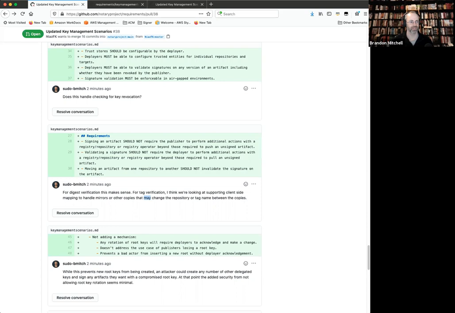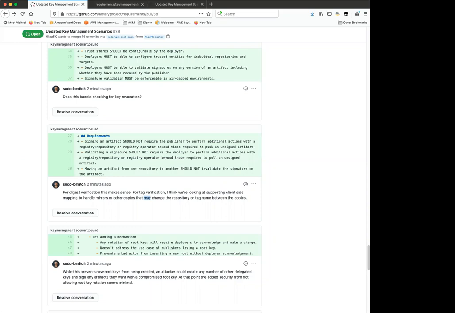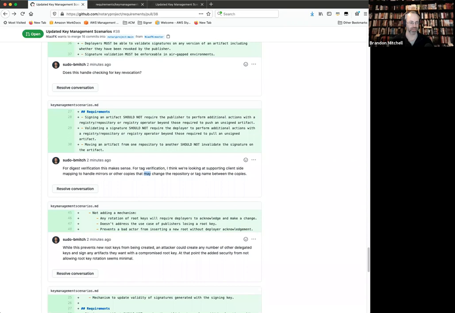Yeah, I think we had questions around tag verification before, around what does that offer? Do we want to enforce digest verification only? And that might be more a conversation to have in the overall requirements, because that does, I think, lead to some challenges. Yeah, and we've got an issue for that one opened up already. So that's probably best handled in that issue. I just want to make sure that we saw that when we were looking at this one, because it could have an impact for this. Okay.